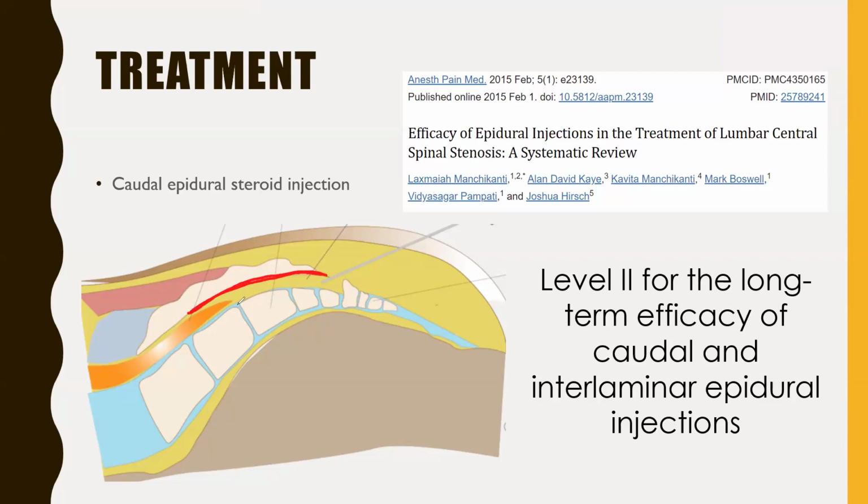Excuse me, sir. Yes. Sir, I want to ask one thing: what is the exact indication of this caudal epidural? Whether stenosis of all levels or only specific L5, L4 level? No. All lumbar levels. Mainly lower lumbar levels, because if it is stenosis at L1, L2, then of course this will not work, but L3, L4, L5, S1, these areas. And that is the commonest area. 99% will come with this only.